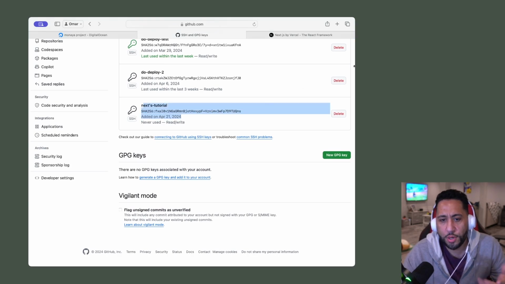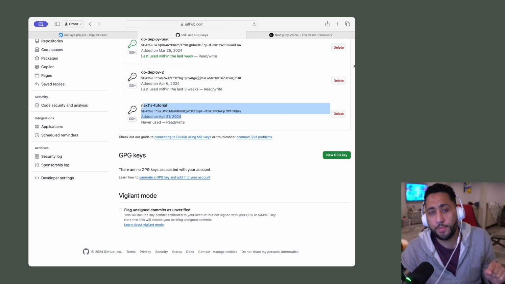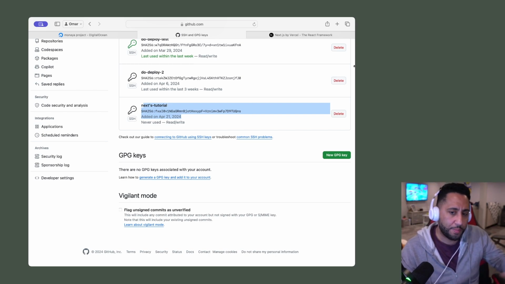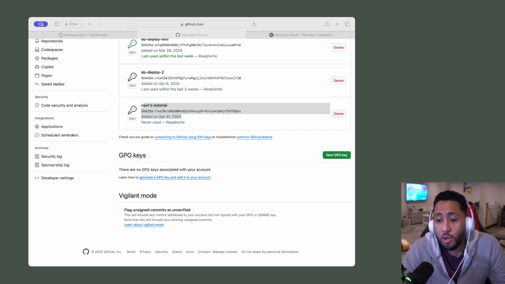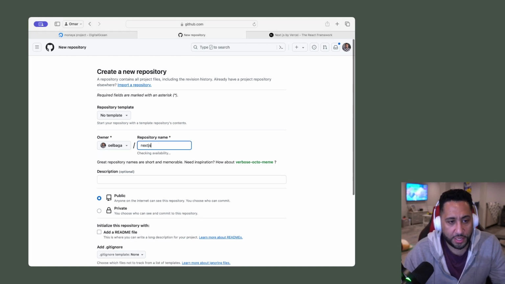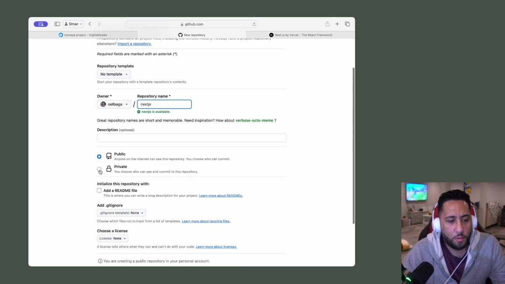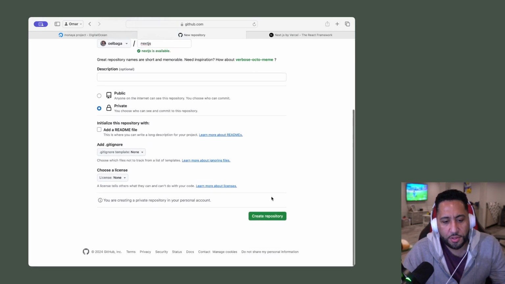That's all that's important. Make sure now that we have the key. When you add it to your account, you can pull from any repo, or you can add it directly to the repo, right? So that's good. So we're all set up here. So now, again, you could have added it here. I'm going to go ahead and just create a repository called Next.js host. I'll just call it Next.js. I'm just going to literally call it that to keep it easy. We'll make it private. And I'm going to leave all this default, just creating the repository, and it's all set.